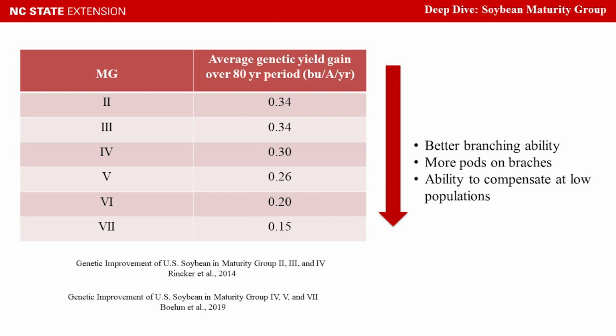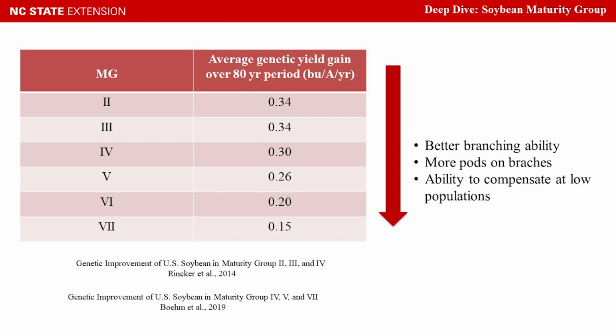Here, we've got maturity groups 2, 3, 4, 5, 6, 7. What progress are the breeders making every year in the genetics? If you look at the 2s and 3s, the breeders every year are making 0.34 bushels per acre per year progress in the maturity group 2 and 3s. They're making 0.15 bushels per acre per year in the maturity group 7s. One of the major reasons that we see early maturing varieties yield higher in optimum production situations is the genetics are just better. There's more breeding efforts. The genetic gain is greater in the early maturing varieties.